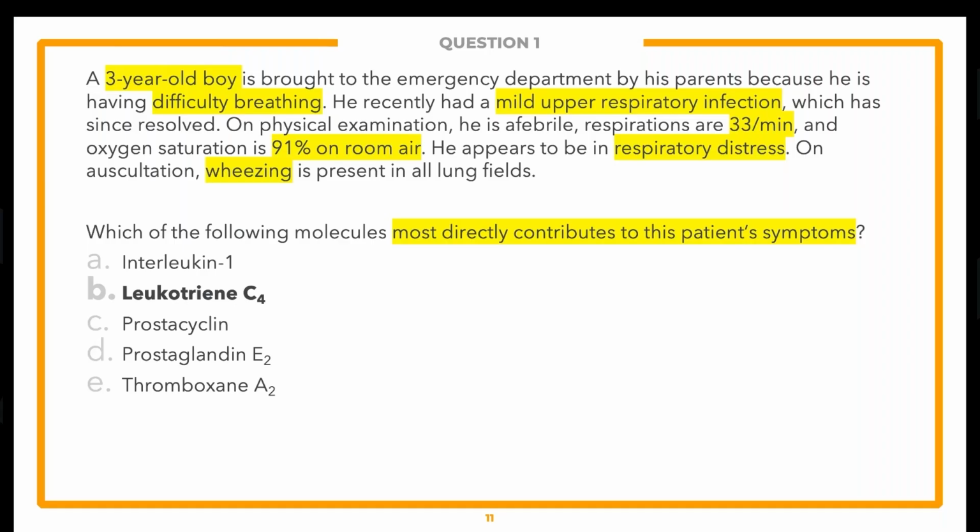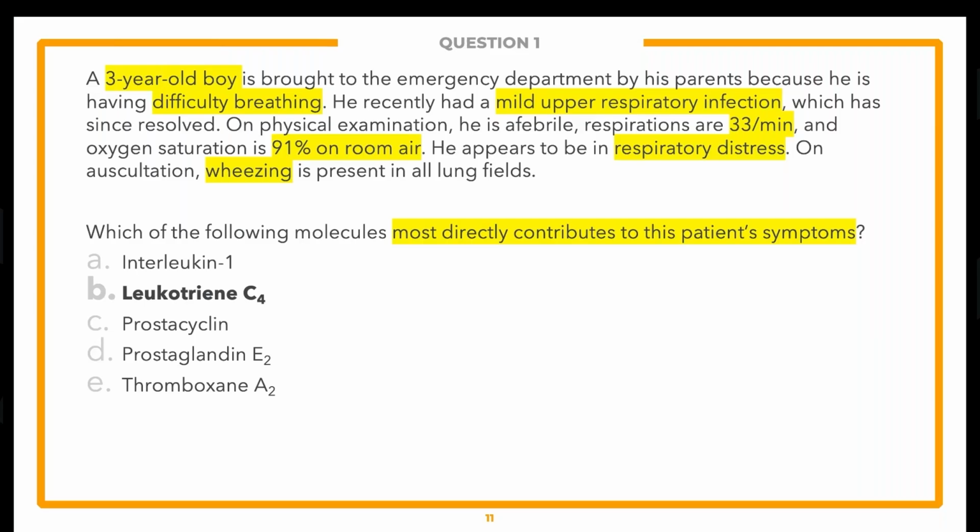Prostacyclin is a good thought. We also sometimes call it prostaglandin I2. This is a product of the COX pathway, the cyclooxygenase pathway. It inhibits platelet aggregation and promotes vasodilation. A lot of these may feel like memorizing, but if you break down that arachidonic pathway and take a chance to understand that there are two opposing prostaglandins that work against each other, it makes it a lot easier to understand.